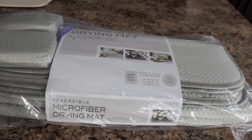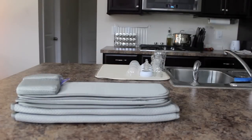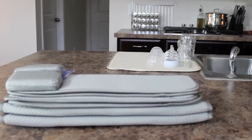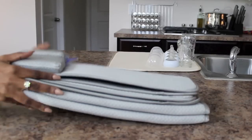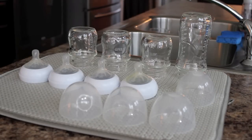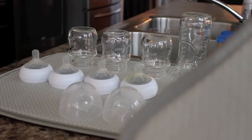For home cleaning, I want to talk about this reversible microfiber drying mat. This was sent to me from the Mopnado company — you might remember the video where they sent me that spinning mop I fell in love with. They contacted me and said they have a new product out. I love trying and sharing new products — that's one of the joys of having a YouTube channel. I don't hand wash my dishes, so I went to my sister-in-law's house and said we're gonna try it out here to see if she loves it. And she does.